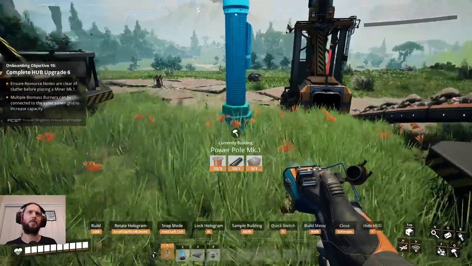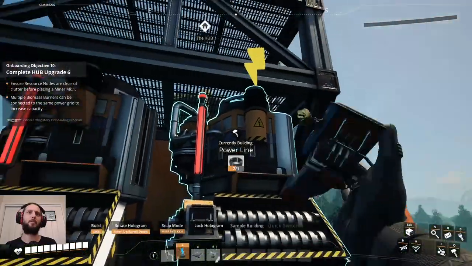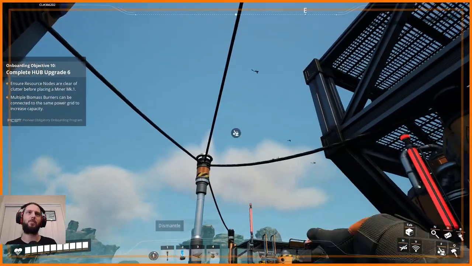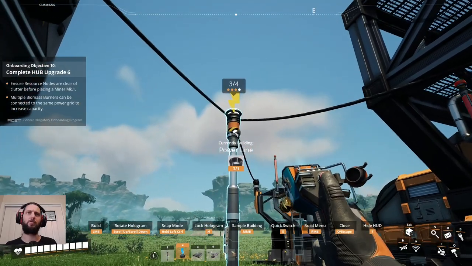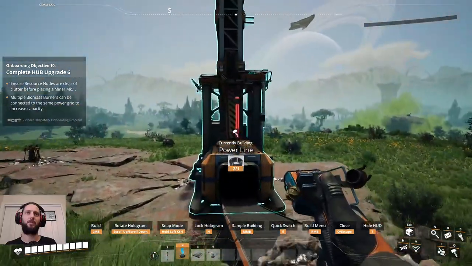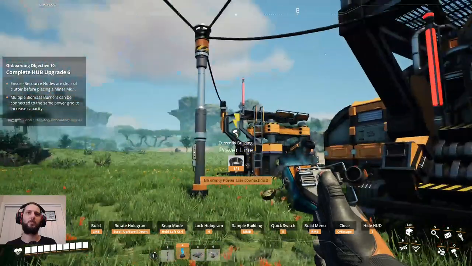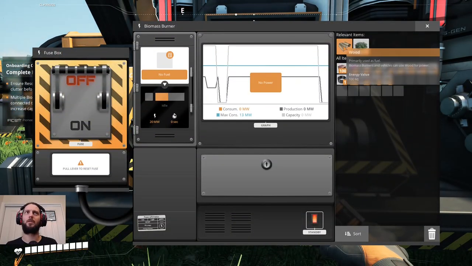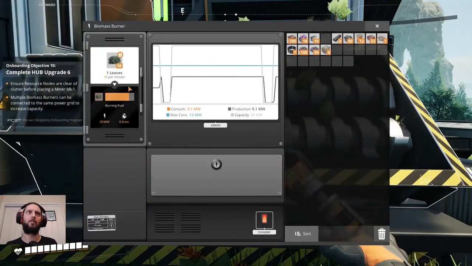Okay. Power pole. Go there. And then the power line. We connect from there to there. And then we're going to dismantle this one. And we're actually going to connect from here to here. So that way we have redundancy. And then from there to there. So that's, yeah. So we've got two things going now, to share the load, Mr. Frodo. So we can put wood in there. Crank that on. Leaves in there.